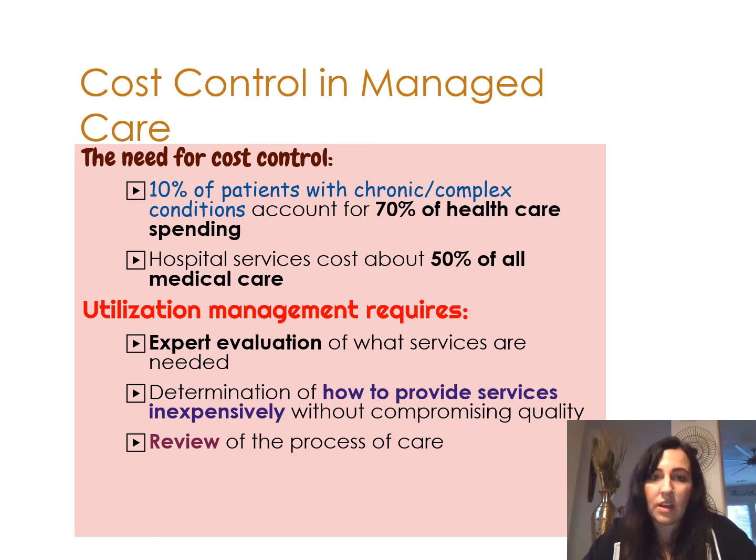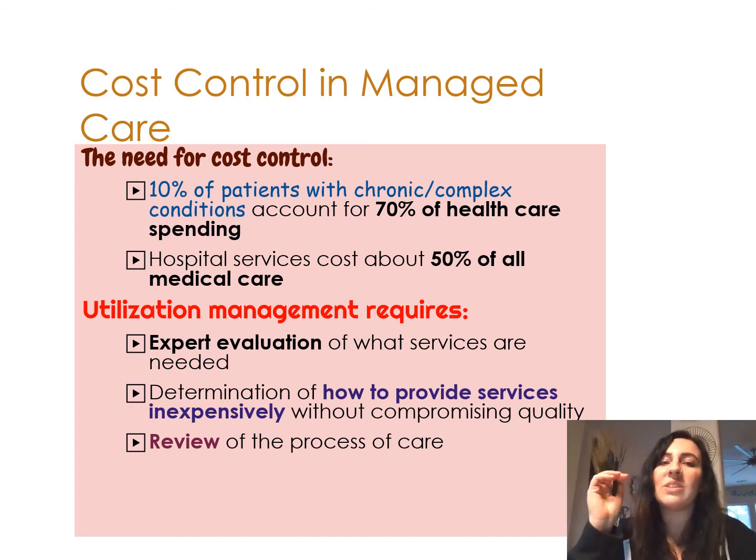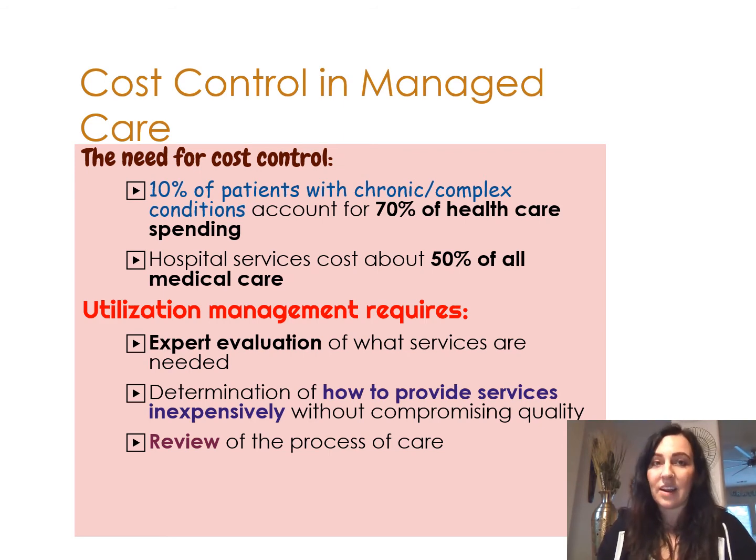So, a need for cost control. 10% of patients with chronic or complex conditions account for 70% of all of the healthcare spending. Okay, that's a lot. And hospital services cost about 50% of all of the medical care. All of it. Okay, we were spending so much money on medical care, it's not even funny. Well, I do recognize that a lot of it is necessary, but a lot of it is also not necessary. A lot of it may be wasteful, or we're just doing inefficient things. All right, so there are a lot of inefficiencies happening in our healthcare system, and so managed care came out and was like, we're gonna fix all that. I don't know if they fixed all of that, but that's their deal.